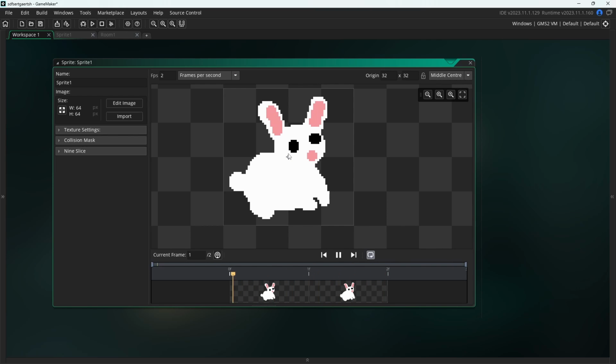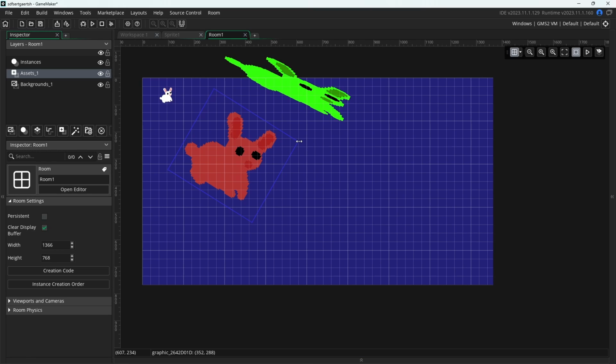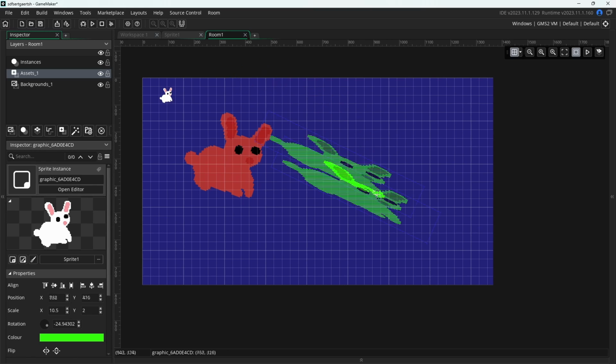So if I just put mine there and head back to the room and rotate it again, you can see now it rotates about the middle. That will become important later when we start to manipulate the objects within the game. But for now, it's just a quirk of how we're playing with the sprites. So feel free to populate your room how you like, have a little play with some of those properties.